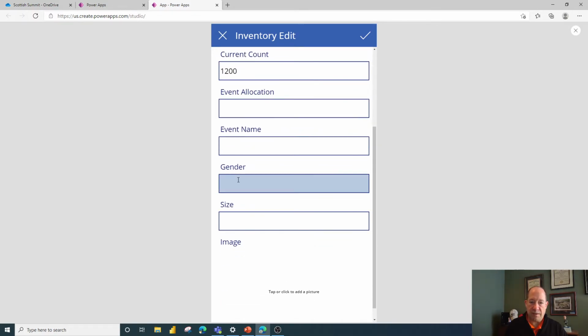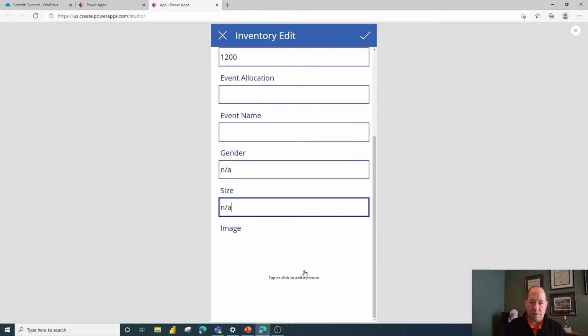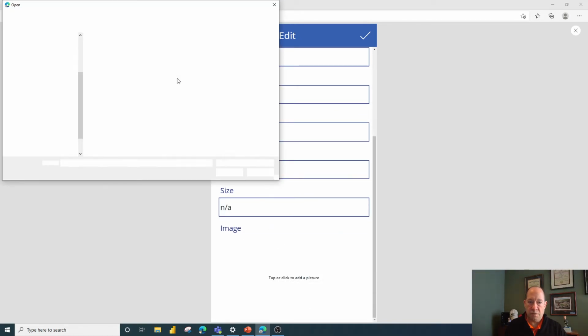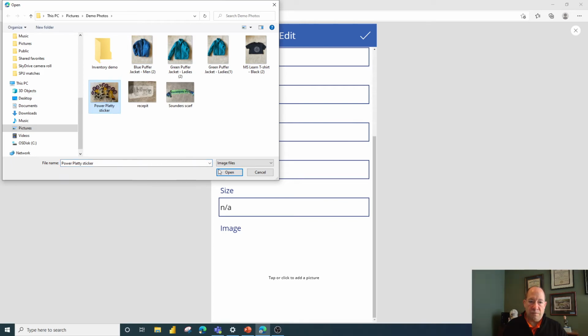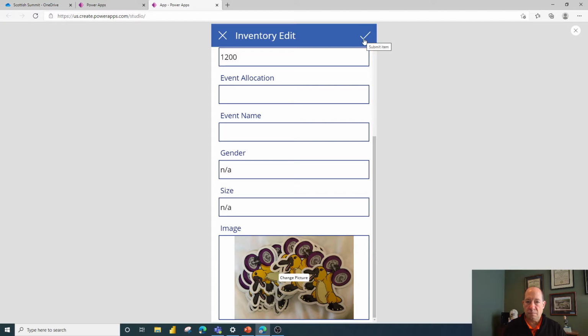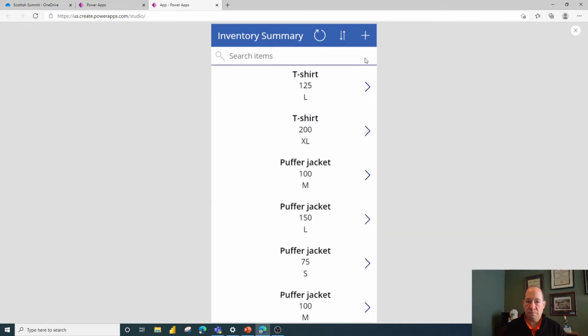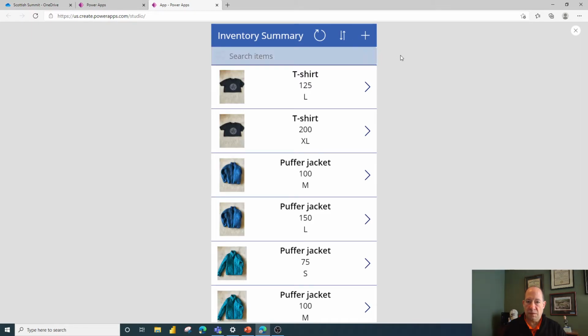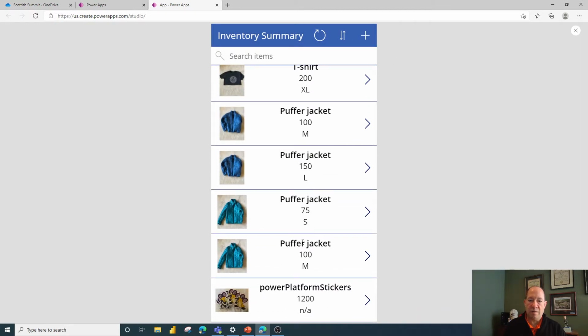We're not allocating any of these. There's no gender involved, no size involved, and the picture will pull from our picture file, and then we'll click Submit. And as you can see down in the bottom, here we go. It's as simple and as easy as that, which is fantastic.